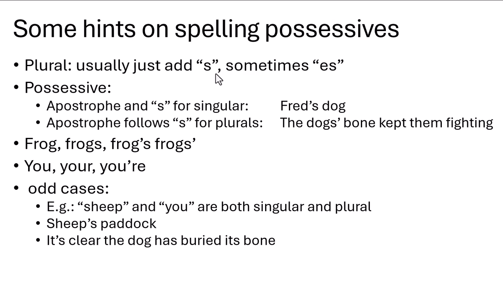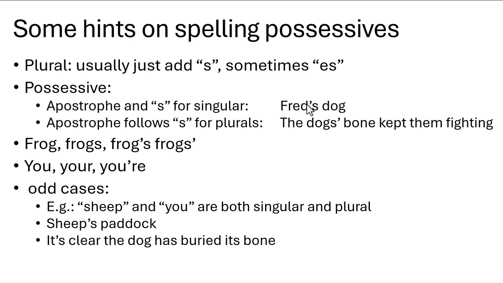For plural, usually we just add an S. For some words in English, we add ES, largely because the form of the word doesn't sound right with only the S, or it doesn't fit right with spelling. That's something that you do have to learn, and I don't think there's terribly much logic to it. Maybe there is. That's not the purpose of this presentation. However, when we go to the possessive, we use an apostrophe and the S to denote a possessive.